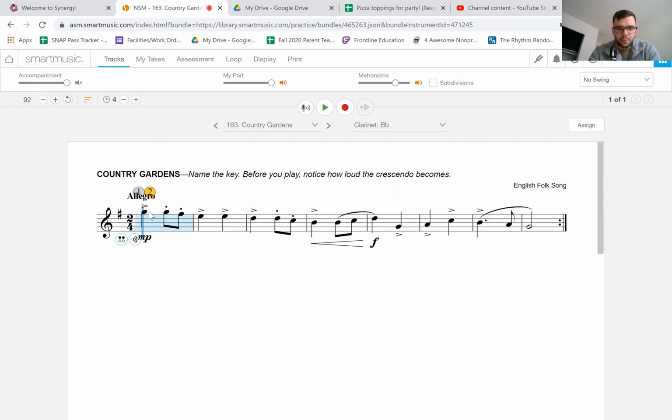So accent is right here. Remember, it emphasizes the note. Staccatos, we like to make those notes light and separated.